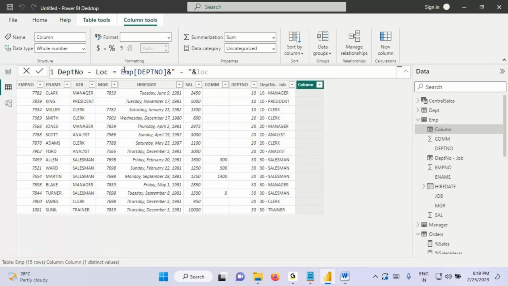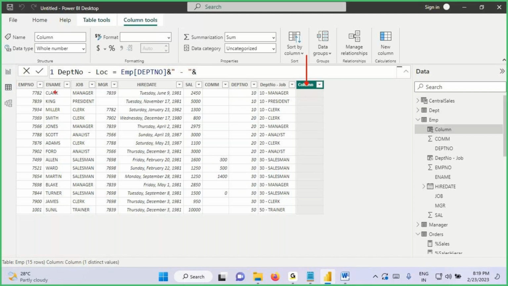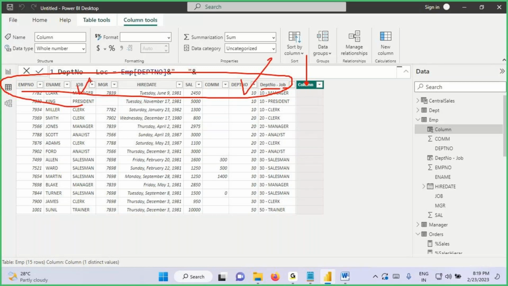location. Right? Is it showing location? No. By default, we can derive the new column based only on the columns which are there in the table. So previously you derived department number and job based on the columns which were already in the table. Yes or no? Yes. This time I need to derive the column based on a column which is there in where? Another table.